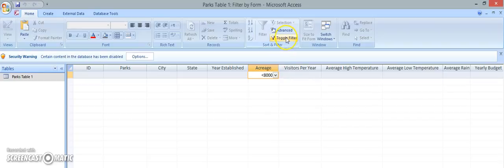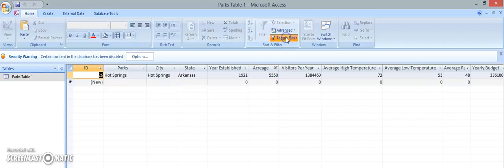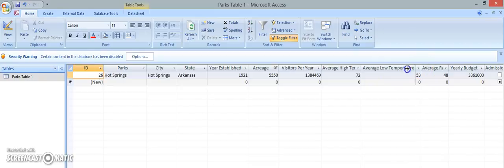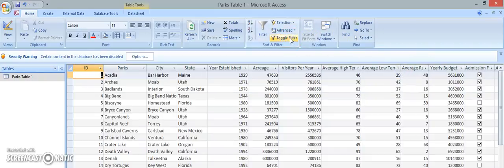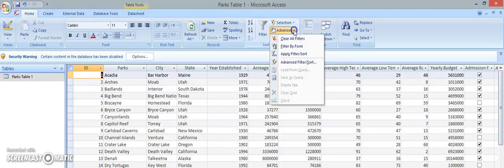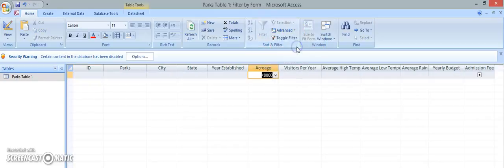Then I can toggle filter on my ribbon, and we do have Hot Springs, Arkansas, Hot Springs National Park, with an acreage of 5,550 acres. And then I get all the pertinent information about that national park. If I go back to toggle, I get my full view back and advanced filter by form.